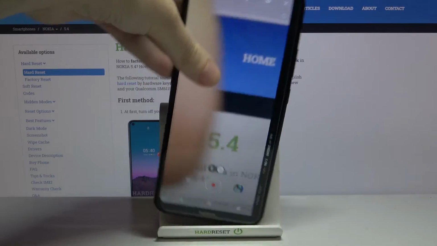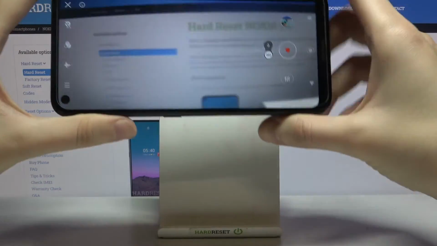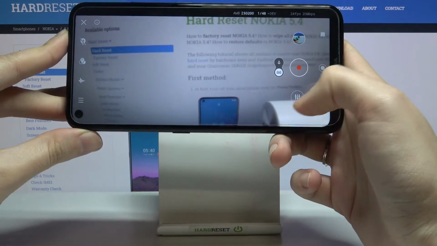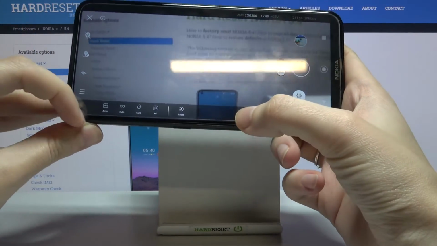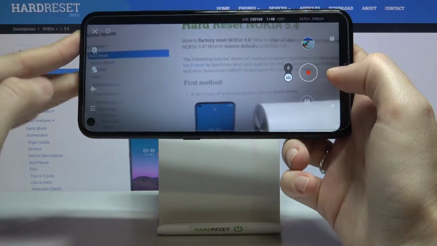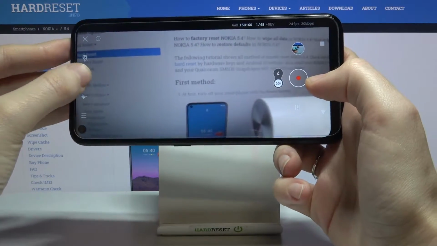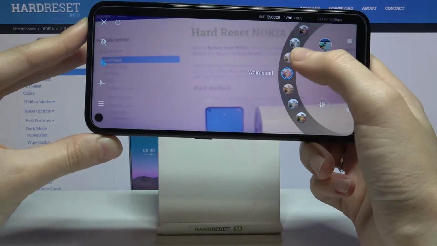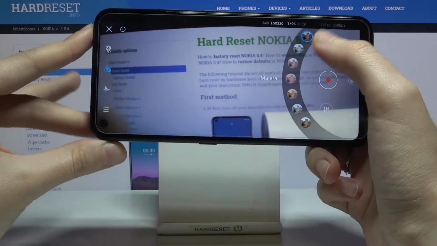As you can see, we have the horizontal level view now, and this is how it looks like. We can tap on this button from the right here to get access to some advanced video options. And let me show you maybe this button here from the left. And now we get access to this slider, and we can add some cool filters to our video.